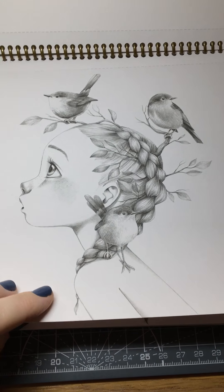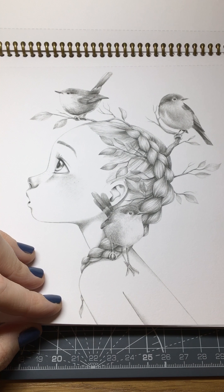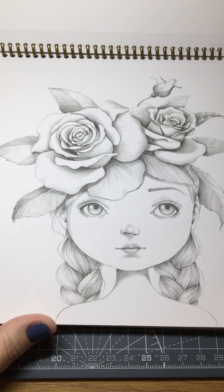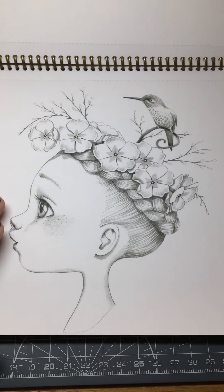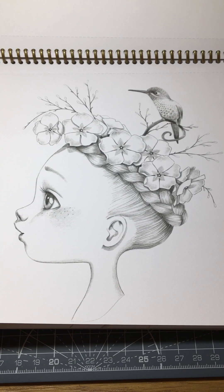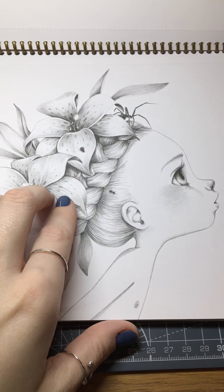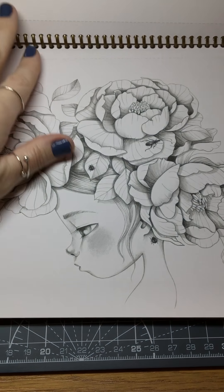You could do this one for Christmas — you can make them into little robins, traditional robins. And I love this one because I love doing roses, so this is a particular favourite of mine. It's great if you love doing faces, and even if you don't, it gives you time to practice — just go to town with them. You haven't got to do them traditional; you can do them however you like. It gives you lots of practice on hair, skin, florals, and birds.